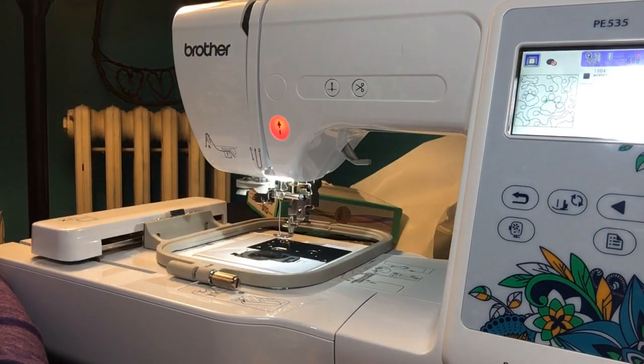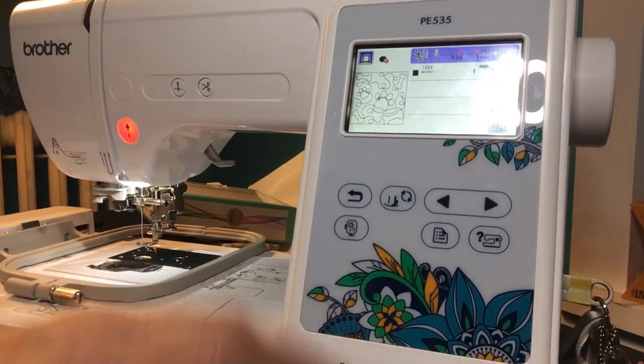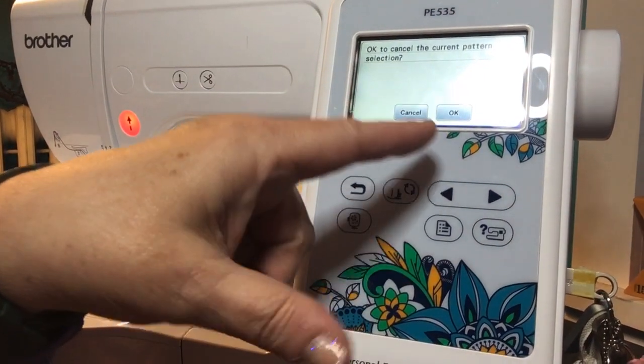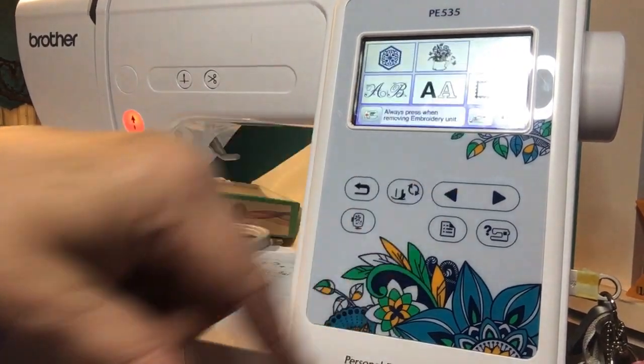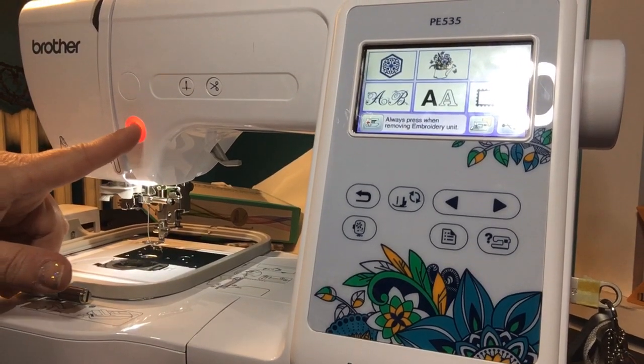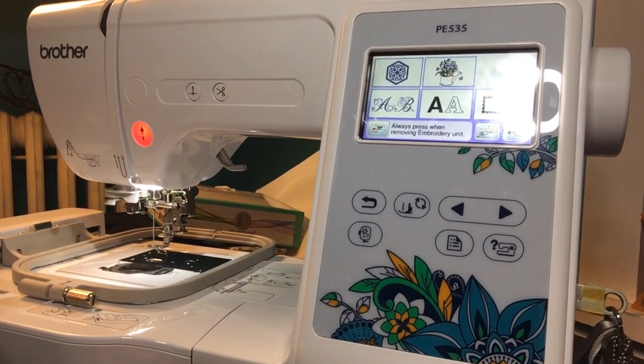So when we're in this mode, let me just finish this. We want to get out of it. You just go back, and go back. You cancel the current pattern, okay, and it brings you back to your screen. And don't forget, red means stop, green means go.